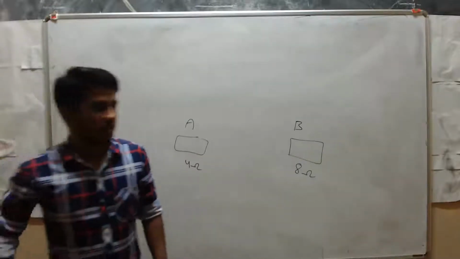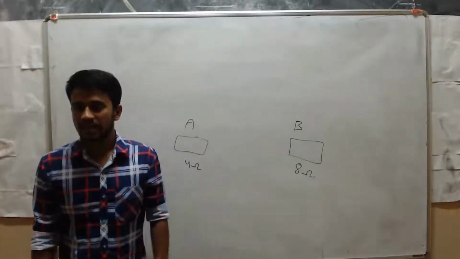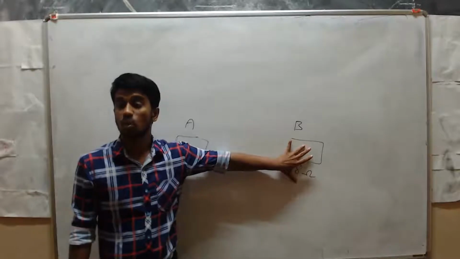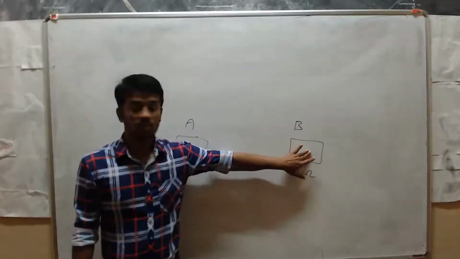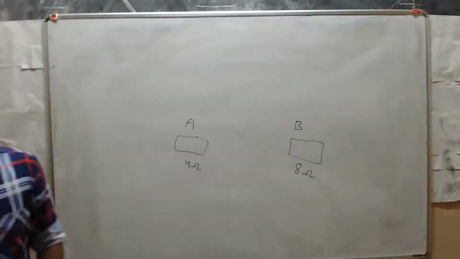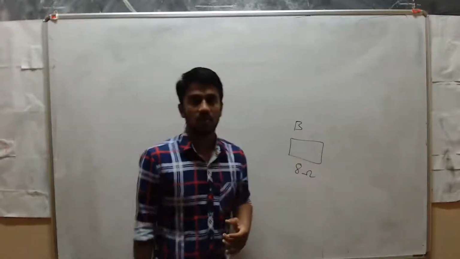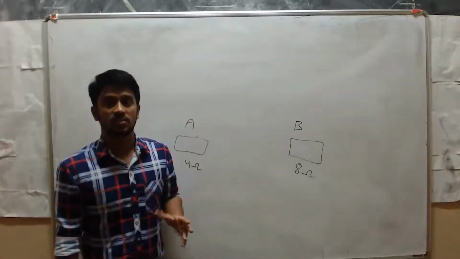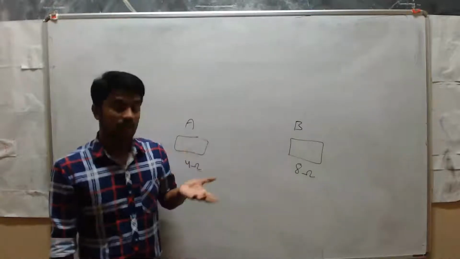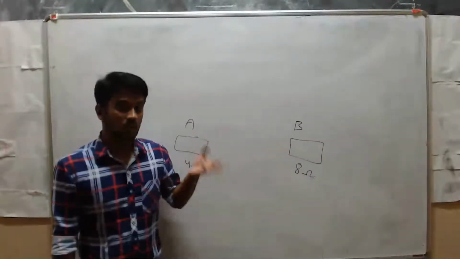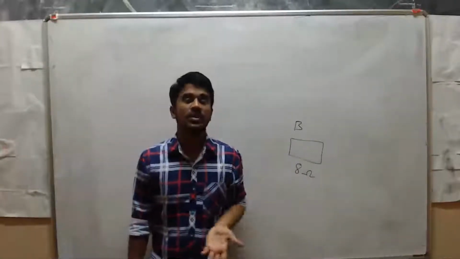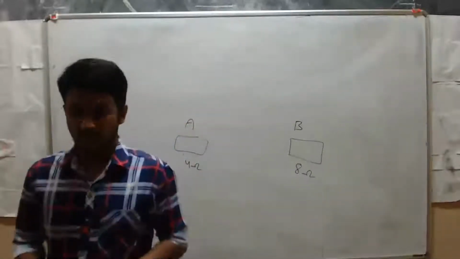See here. Resistance means the opposition to the flow of electric current. So now this is 4 ohm, this is 8 ohm. Clearly we can say that the conductor which offers higher resistance is a bad conductor, so conductor A is a good conductor. Keep in your mind, if an electric component offers higher resistance, then it is a bad conductor. If it offers lower resistance, it is a good conductor. If the resistance increases, then the conductivity of that material decreases. Okay.